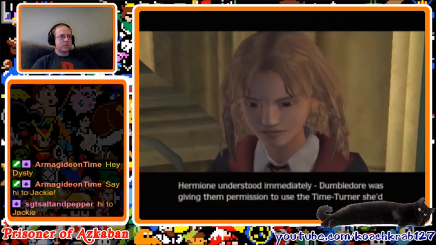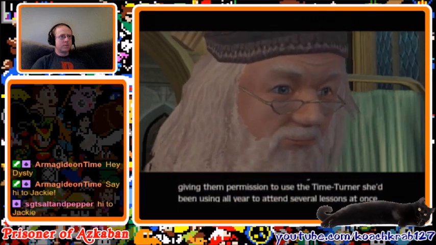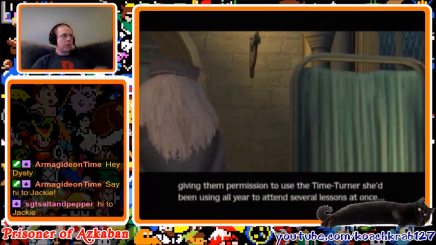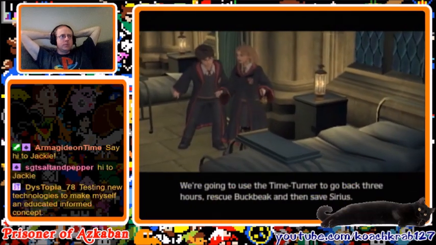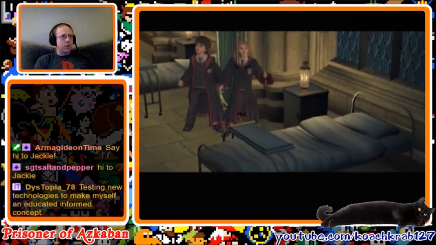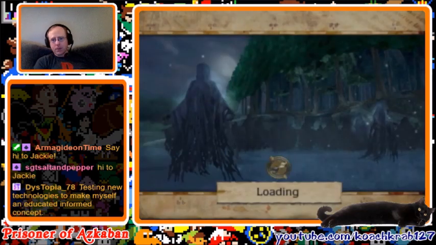Hermione understood immediately. Dumbledore was giving them permission to use the time turner she'd been using all year to attend several lessons at once. Sorry, Ron, seeing as you can't walk. Go back 3 hours. Rescue Buckbeak and then save Sirius. I'm going to disappear Ron by twitching this little thingy. Hourglass thingy.